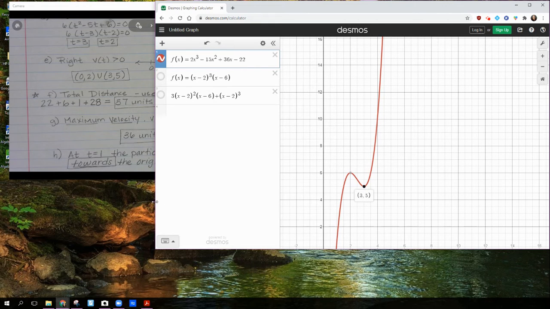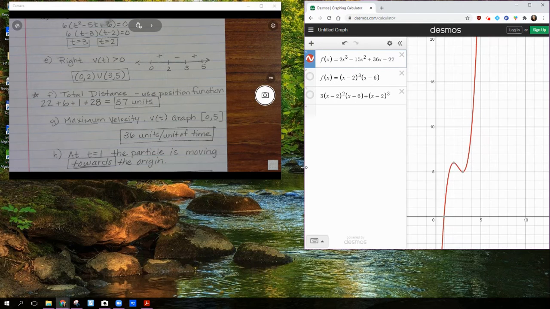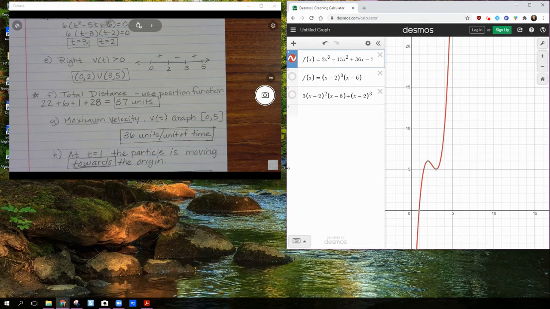Now, I know there's formulas that you are given that it's the distance between turning points, and that's exactly what we just did. We did the distance to this turning point, and then the distance from this turning point to the next turning point, and then the distance from the last turning point all the way up till you get to the last y value on the given interval. But you can figure this out. You just need to use that position function. And perhaps we just need to do that a little bit more in class so that way y'all remember that it's not too bad.